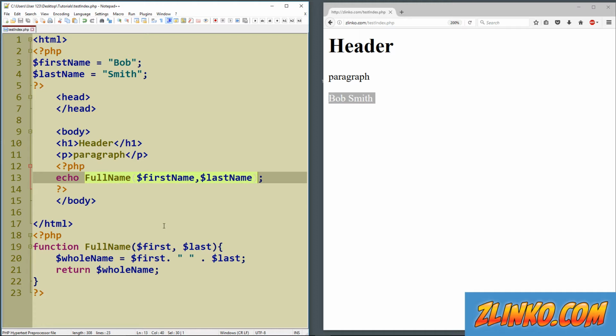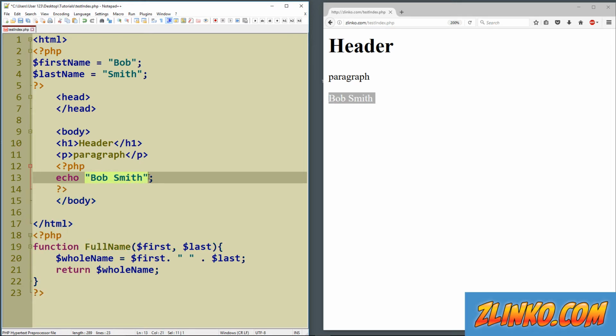That's not really exactly the way it works, but I know when I started out, that was kind of helpful to me. I want to have this here, but I don't want to have this big long function name with a bunch of arguments in it, because that's going to be kind of confusing. But if you just think of it like whatever result your function creates for you, think of that result as just echoing there. So that whole highlighted area, just think of it like this: echo Bob Smith, because that's the result you want.